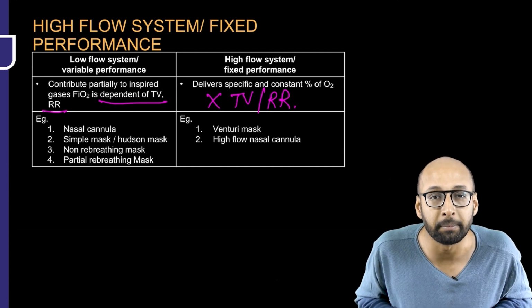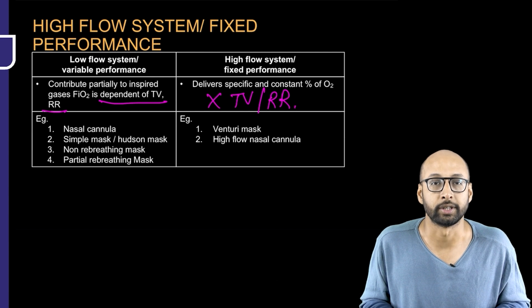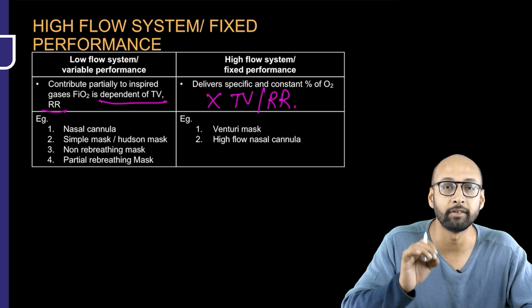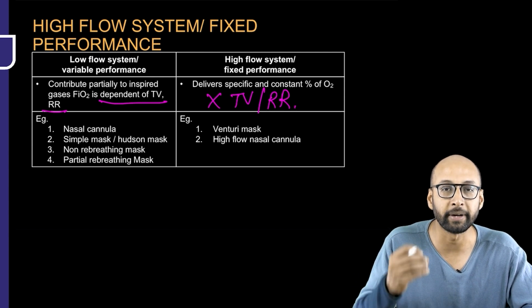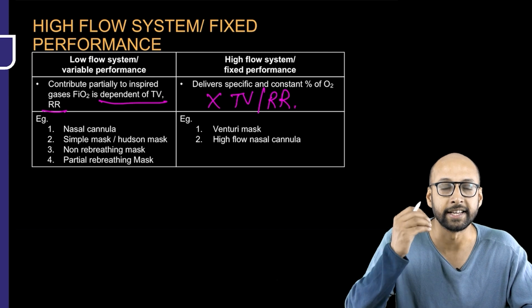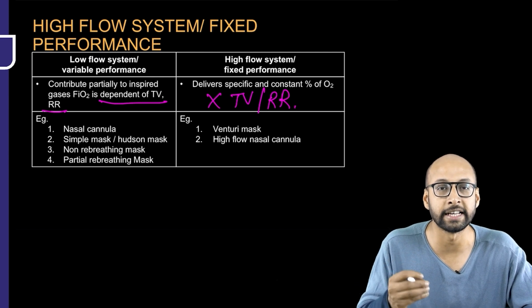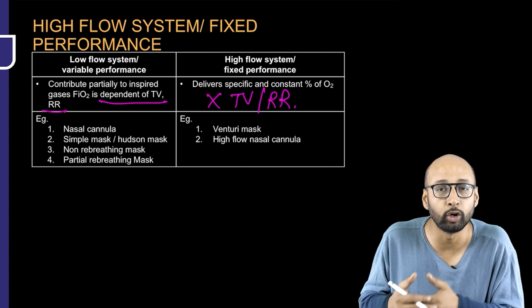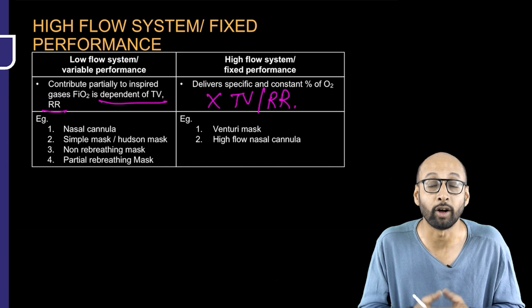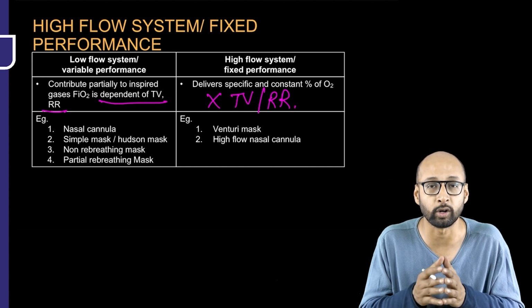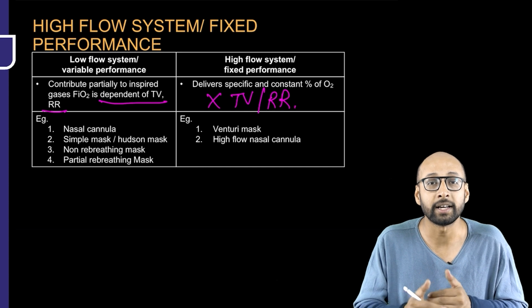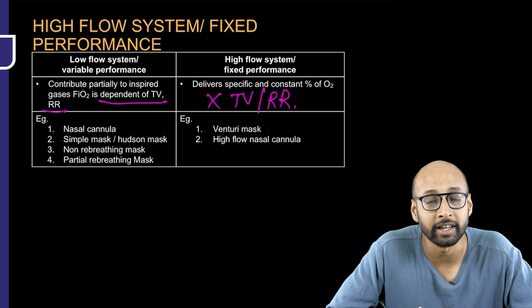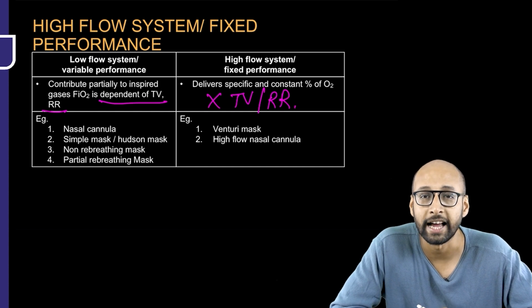But just now you have to keep in mind that the low flow systems contribute partially to the inspired gases, which is dependent on the tidal volume and the respiratory rate. If the patient's tidal volume is, let's say, 400 and the respiratory rate is 10, then the oxygen delivery will be according to the tidal volume and the respiratory rate. We are giving oxygen because the patient's requirement is more, but it is still dependent on the tidal volume and the respiratory rate.